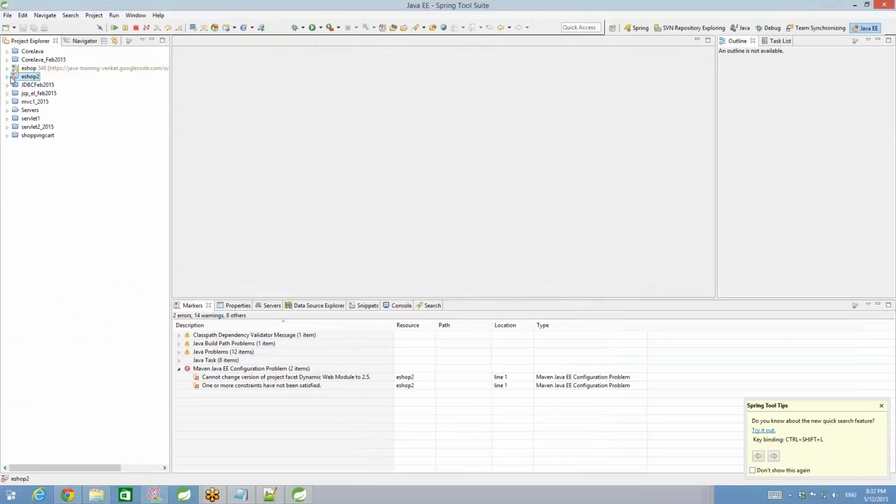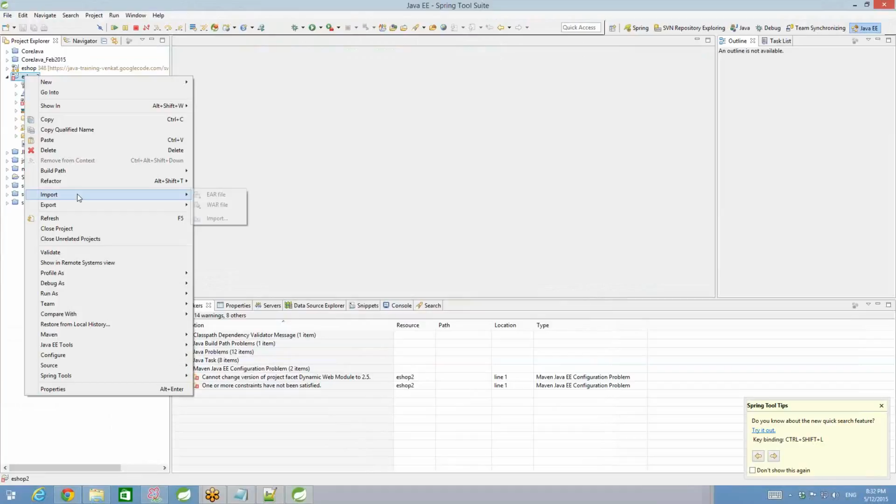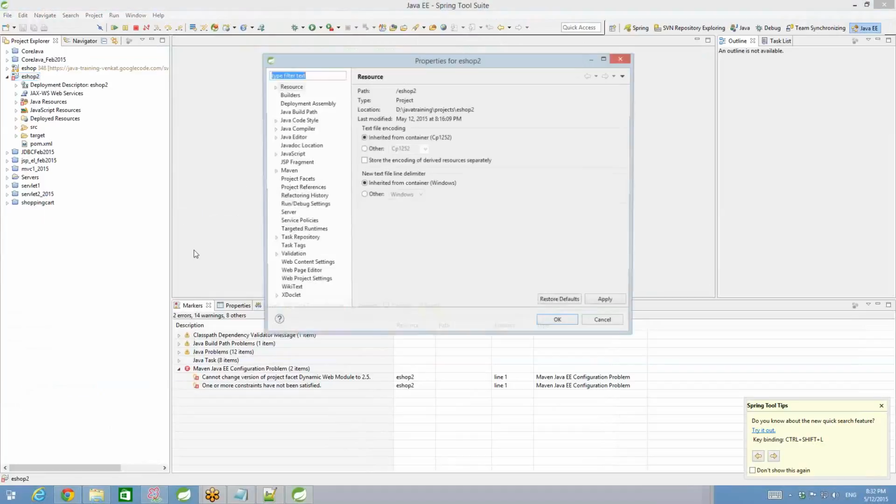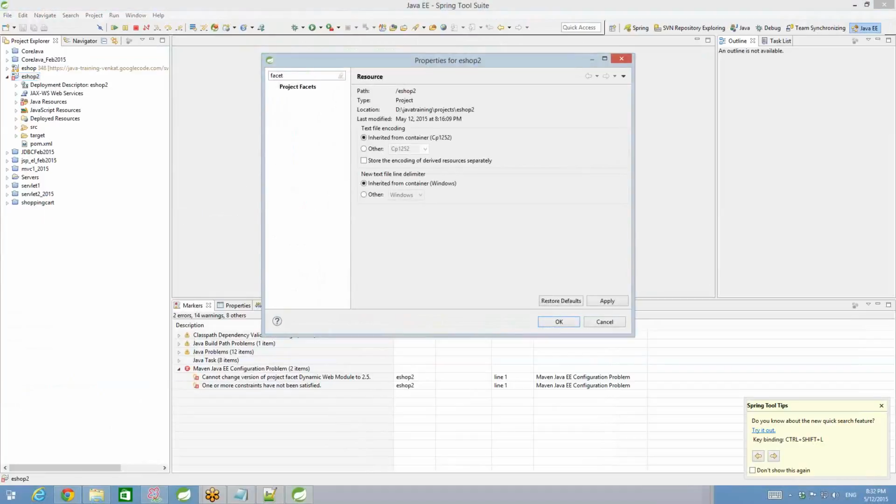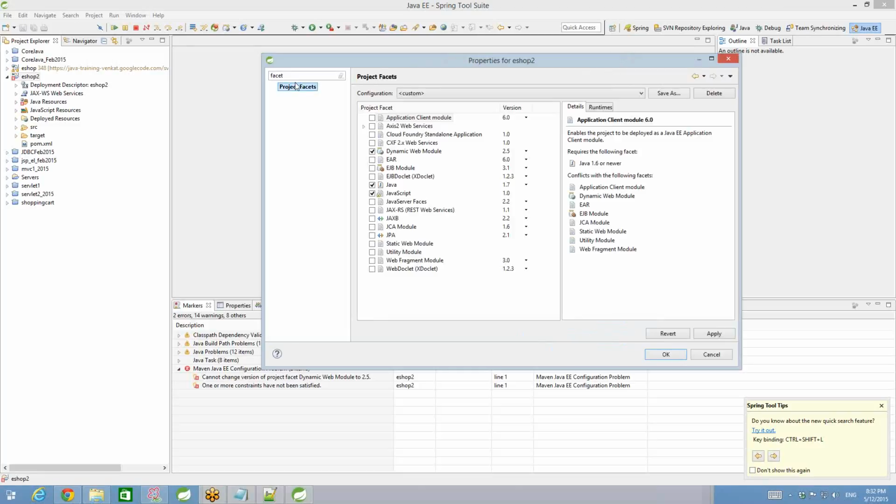Okay, now let's try going to project facets. Okay, now 2.5, everything is good.